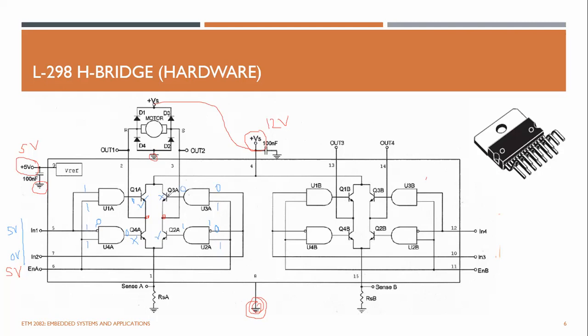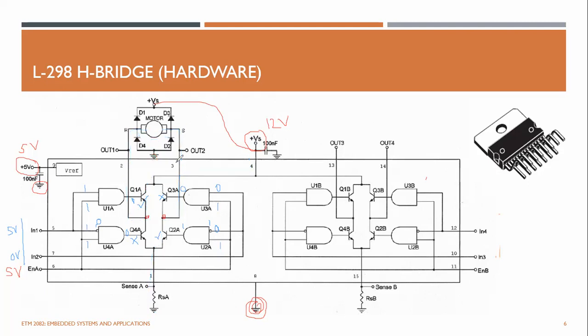So Q1 and Q2 are turned on, so now the current can flow from this point, coming to Q1, and goes through this path through this transistor, appearing plus here. Returning from here, it comes to here, goes through this transistor from this point to the ground. So this side is negative. So it is a clockwise rotation, right?